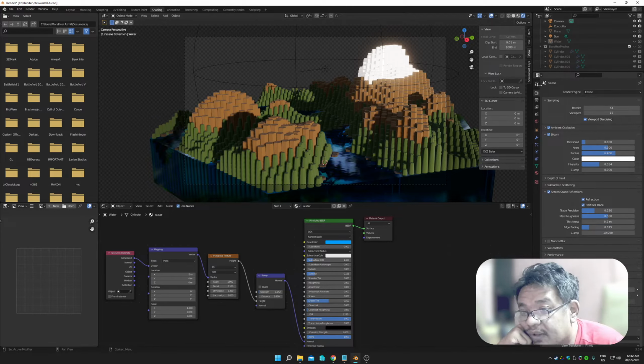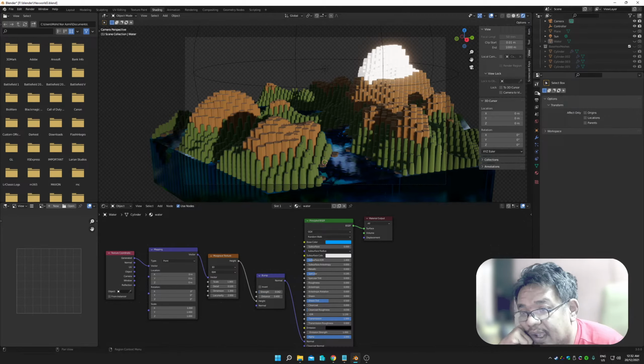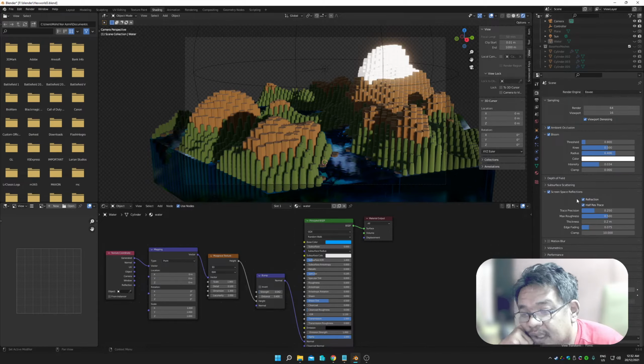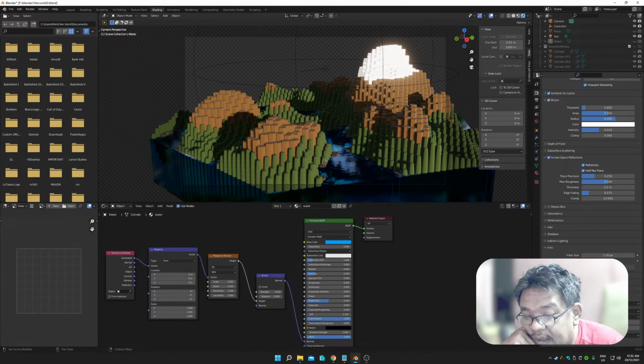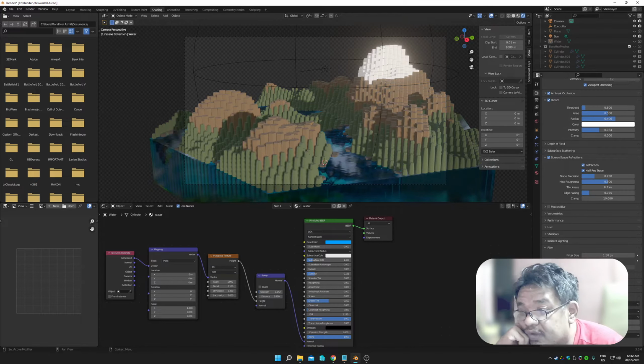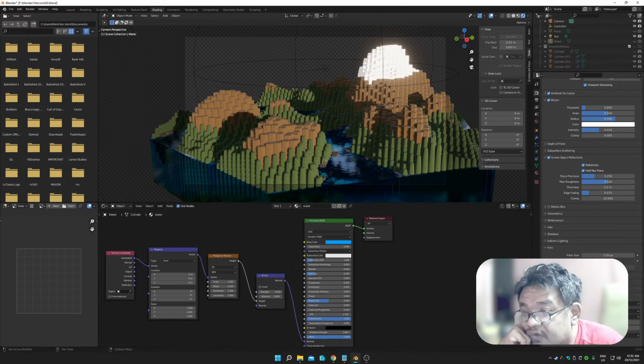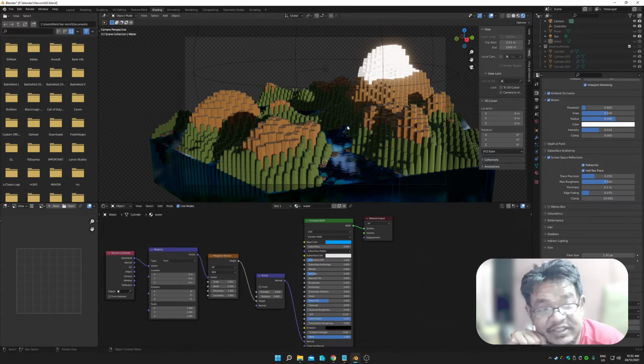So what else did I do? Sorry, for the EV, I added under color management a very high contrast. Low contrast is fine, but I like the contrast look. Probably you can open another application and do some changes in it.